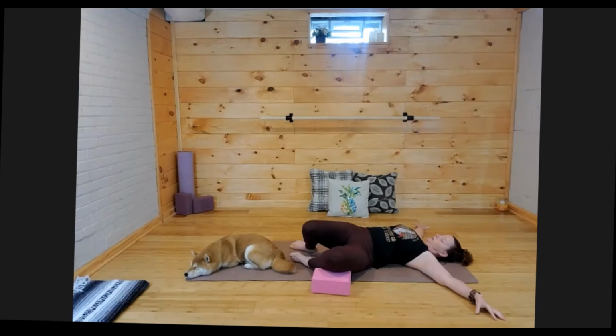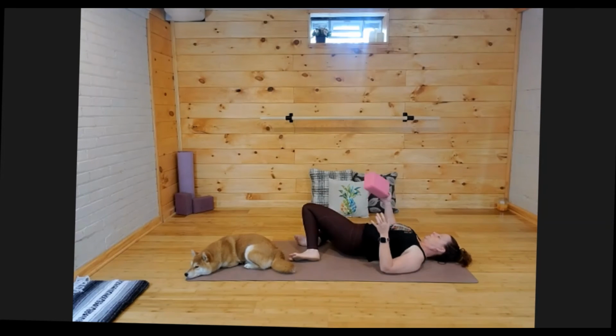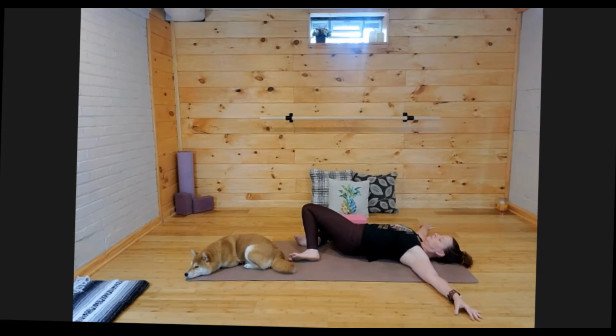Put your hands up nice and long. And we're just going to lift the knees back up, taking that twist to the other side, block or no block, it's up to you. You can look over the left shoulder or the right shoulder.